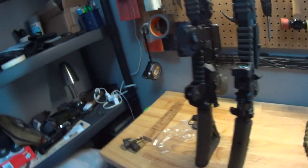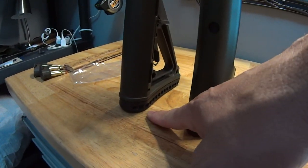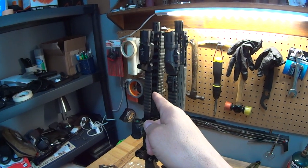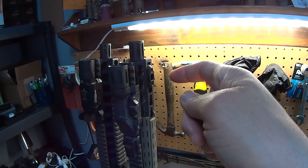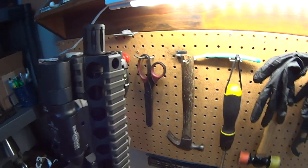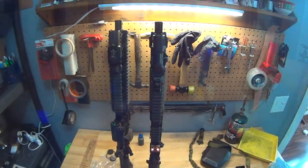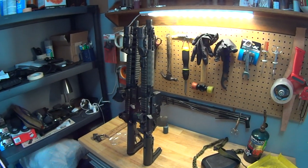Now, of course, this is a Mission First Tactical stock, as opposed to a Magpul CTR with the extra rubber butt pad. But from a mechanical standpoint, these weapons are identical. That one weighs one pound more than this one does. And this one is set up for teaching, which is why I've got sling mounts on both sides. Well, same here. The BCM QRF automatically has sling mounts on both sides. So everything I have is set up for teaching, and these guns are designed to basically behave the same way.